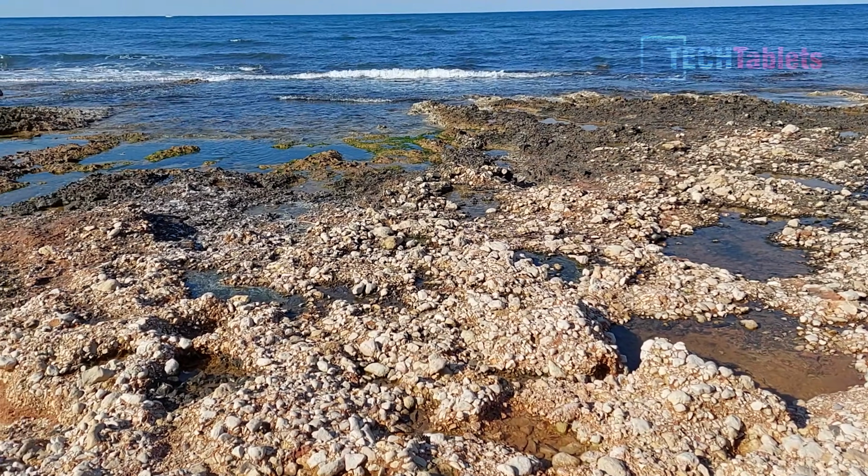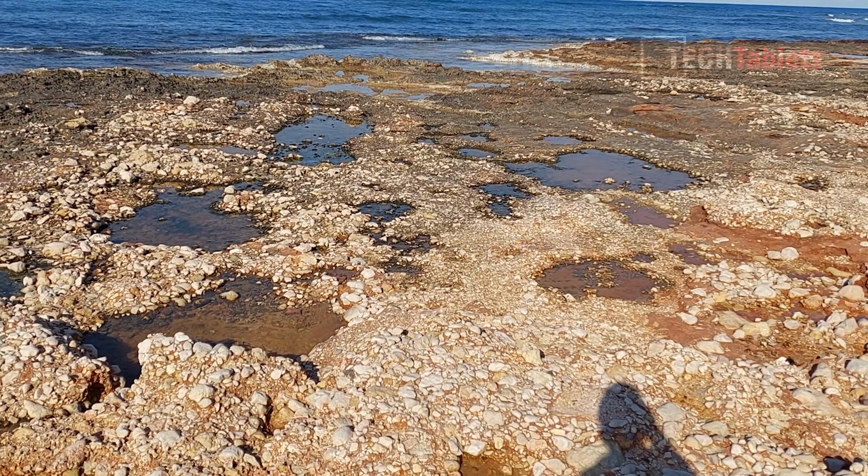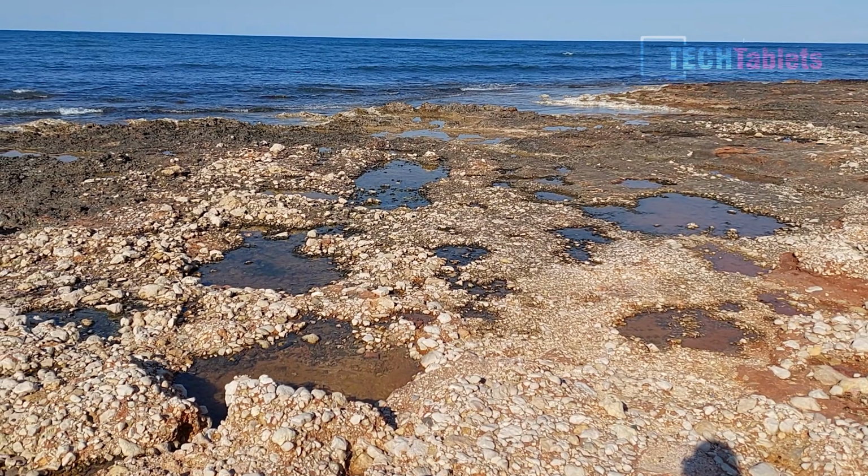So right now I am using 1080p, this has electronic image stabilization, but it still isn't that good. It's not the best I have seen. This now you can see is quite a bit smoother. We have the electronic image stabilization, overall very good quality, so it does support 1080p 30 and 60 frames per second.